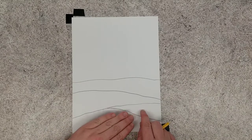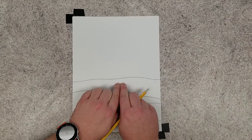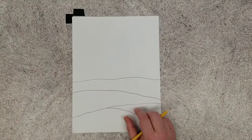And then over a little hill, there's this one. And then over a little hill, there's this one. And then this one's far away. And then that's where the ground ends and the sky starts. Except we're going to be drawing some mountains.